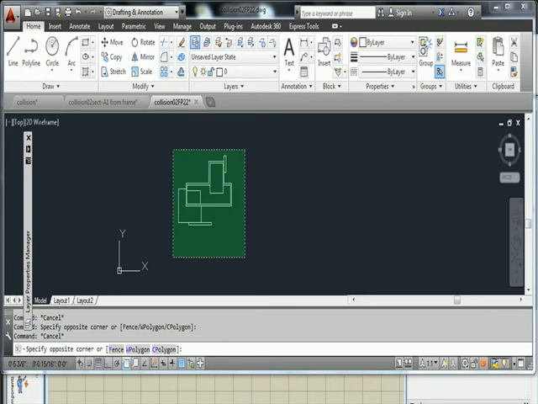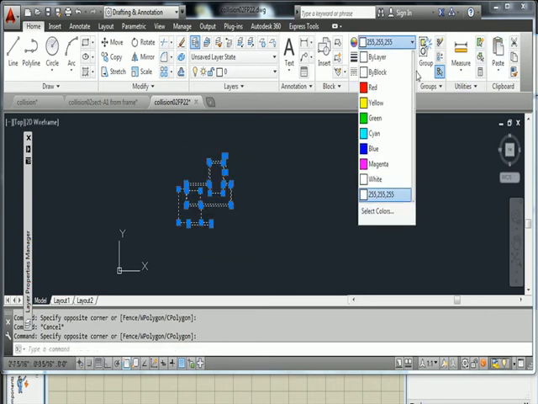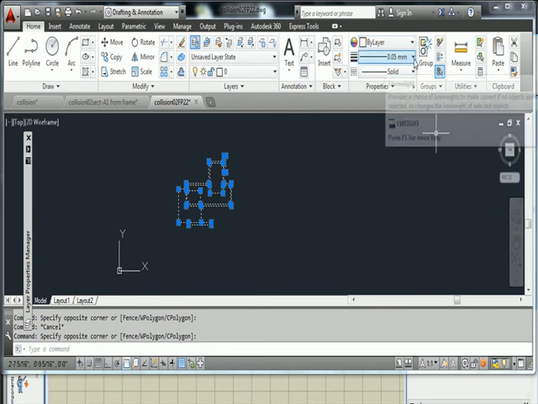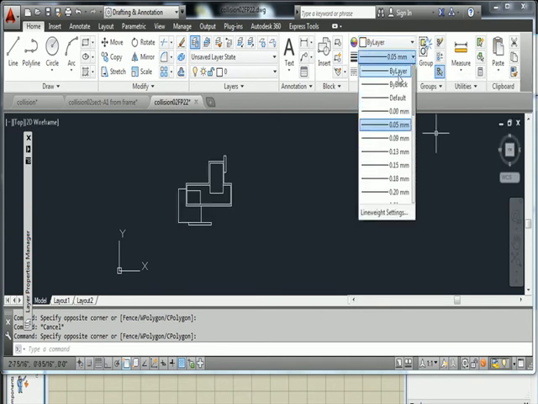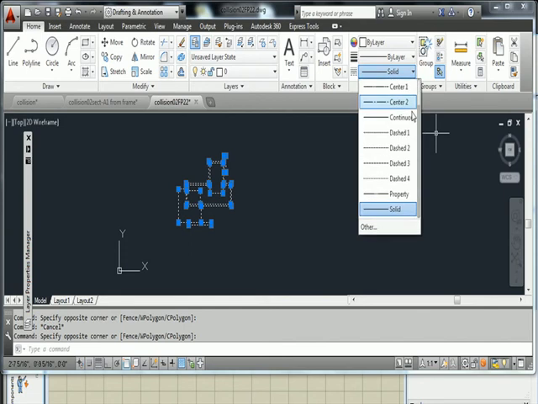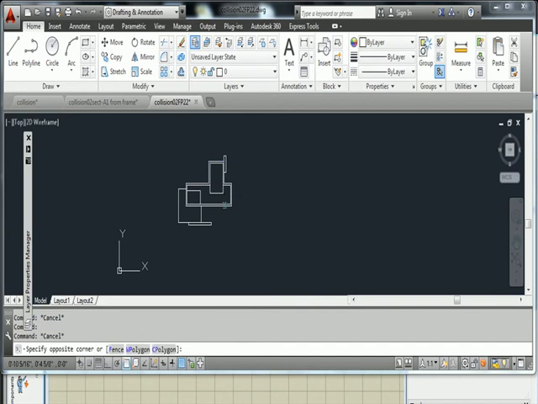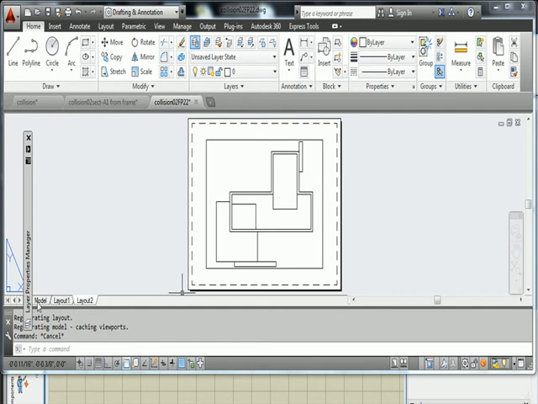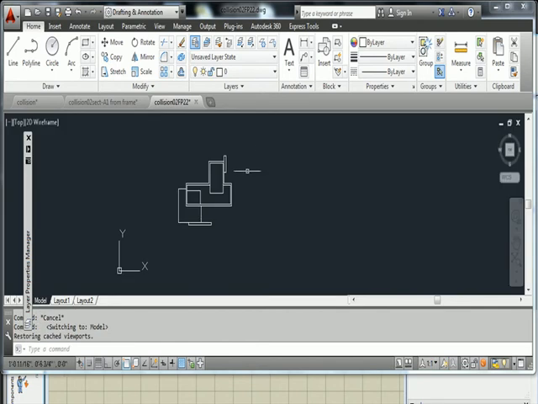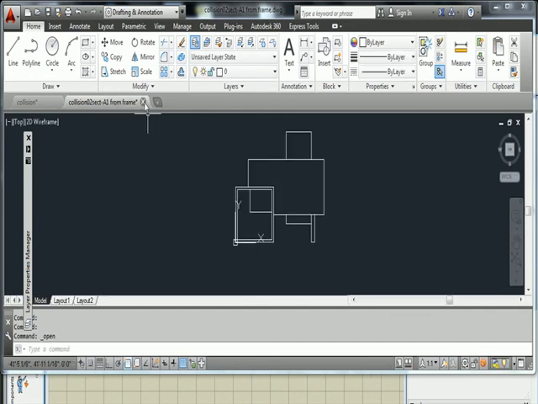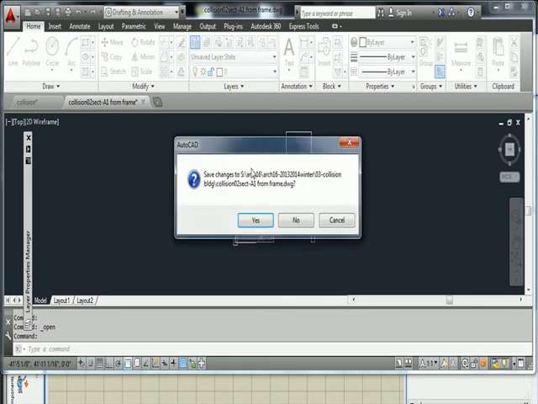But as for now, we want to keep everything in by layer, by layer, by layer. Okay, yep, so that turned it into a regular file. So save that, and then we could close that out. Okay, I don't need this anymore.